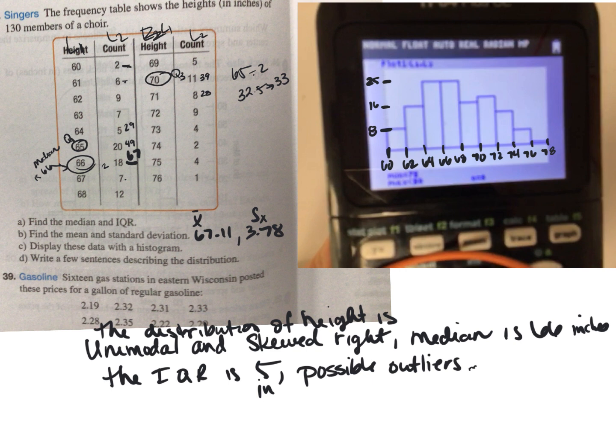So when the data is skewed, we want to use the median and the IQR. And when the data is symmetric, we want to use the mean and the standard deviation. Okay? So for symmetric, that's the only time for center and spread we talk about mean and standard deviation. When it's skewed, we like median and IQR because those are both resistant to outliers and skew. Okay.